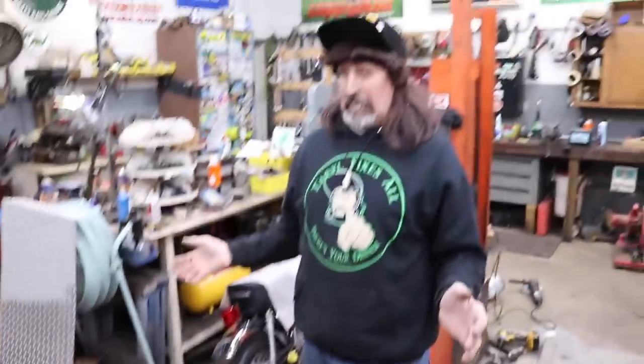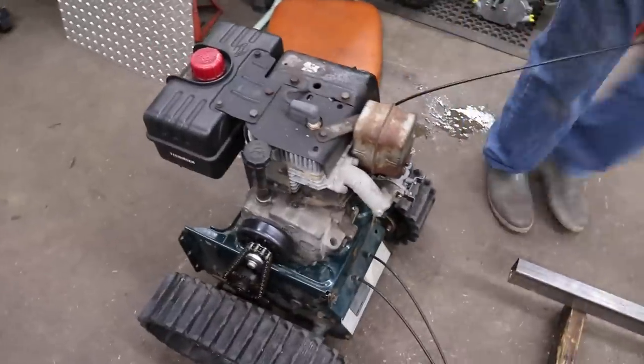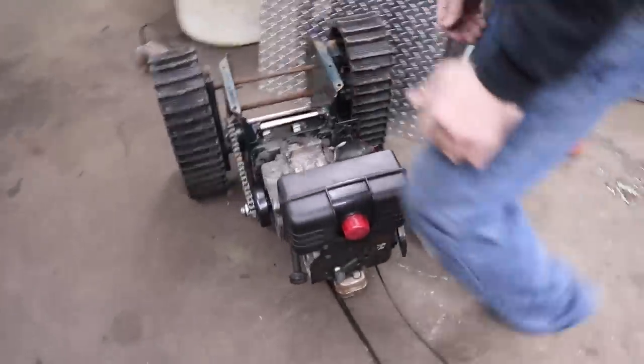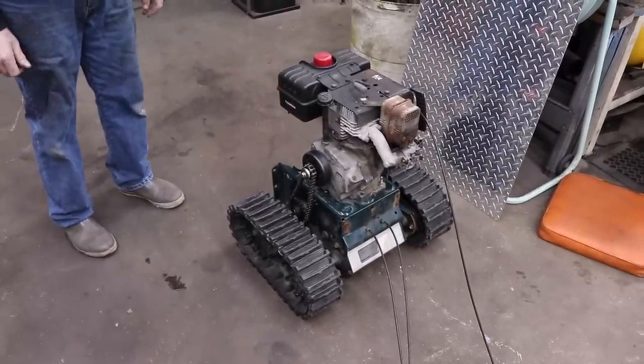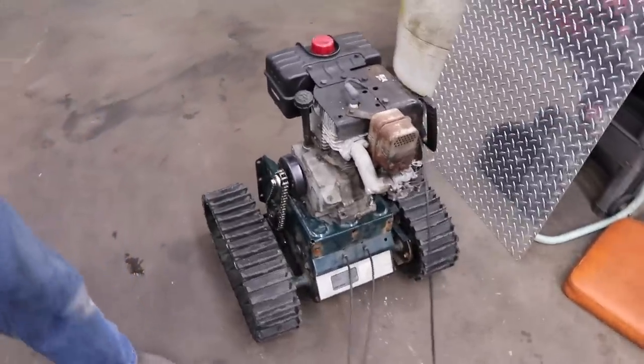So let's fire it up and see what it'll do. Got plenty of torque. And then of course I may have to add weight to the front of it too, but that'll all come in the future. I figured I might have to weight it down, but I could add weight when I put the front on it. But it works. So if I get a handlebar made, then we can test it a little more extensively. So let me start working on some handlebars.